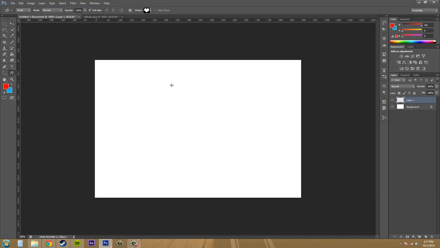Now your shape is going to be determined by this part up here at the top where it says shape. Go ahead and click on the drop down menu and it'll have a bunch of shapes for you that you can pick from. Now I just have the heart selected right now, so all I gotta do is click and drag and it'll drag out a heart for me. If I hold shift, it'll constrain it proportionally, so the heart is going to be the exact proportions that it was originally at.